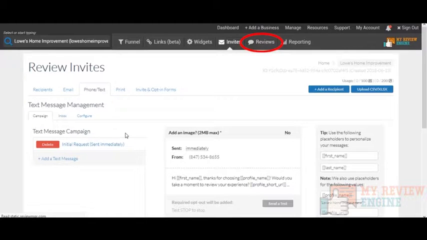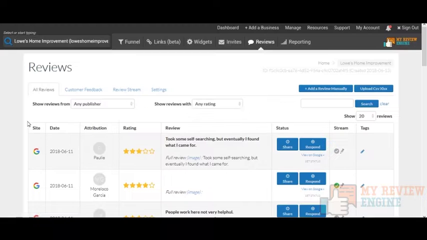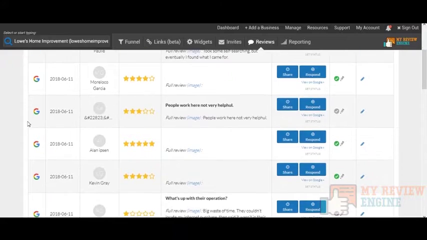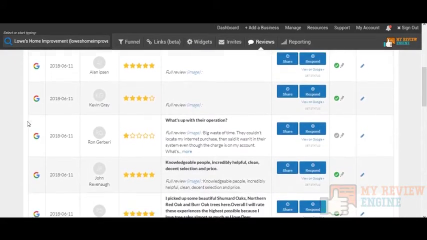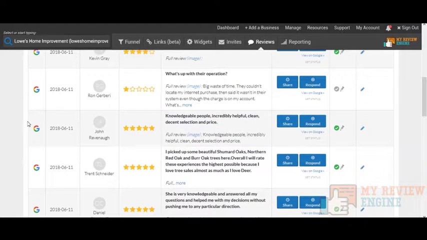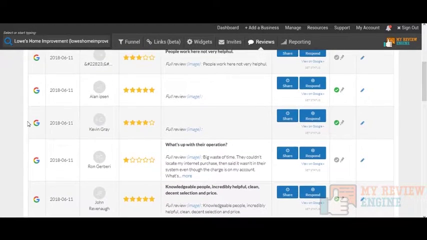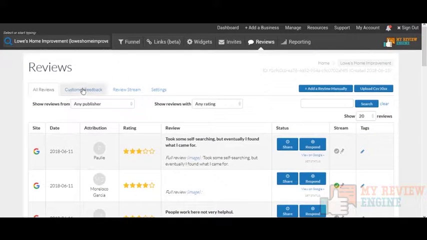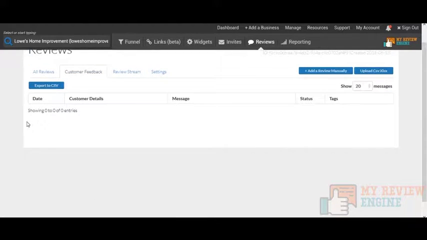On to the Review tabs. This is basically where you can see all of your reviews. Once activated, our platform will go out there and scan for and actually monitor for reviews for you. Not just ones that we collect within the app, but also all the sites that you put in for the reviews, and we pull them all into this little aggregate right here. If you look under the Customer Feedback tab, this would be if someone left a bad review. You could see it in here and you could respond right here.